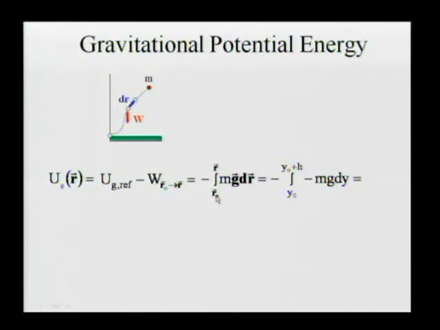Now I have to vary from this location to this location, and the variable of integration is y, which means that I'm going to calculate from original y component, y component of original position, and here I will have y component of the final position. All right, let's now integrate that. So minus and minus cancels. M, is it a variable or constant? Constant. I can take it in front of the integral. G, is it constant or variable? Constant. I can take it in front. So I will have integral of dy.